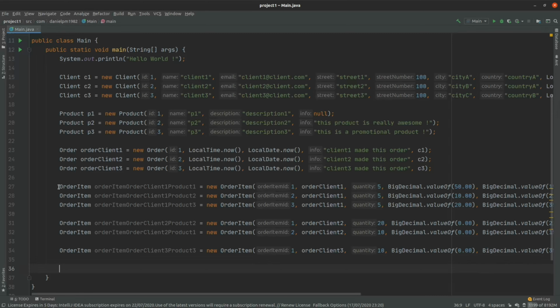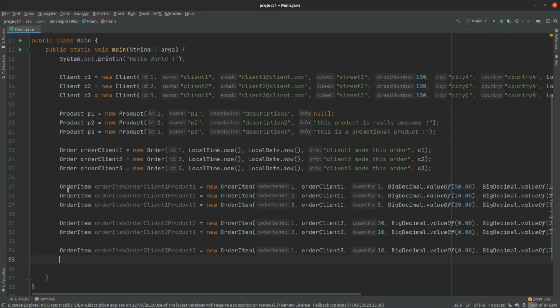And also we've created some order items, 3 order items for the order from the client 1, 2 order items for the order of the client 2, and 1 single order item for the order of client 3.